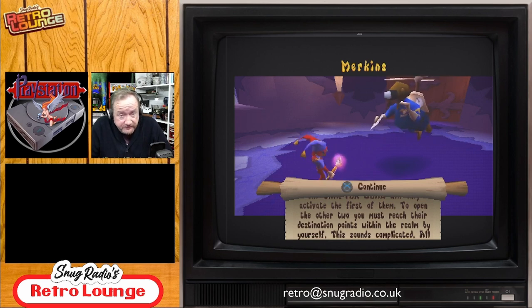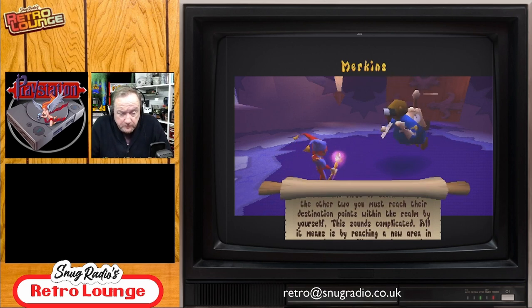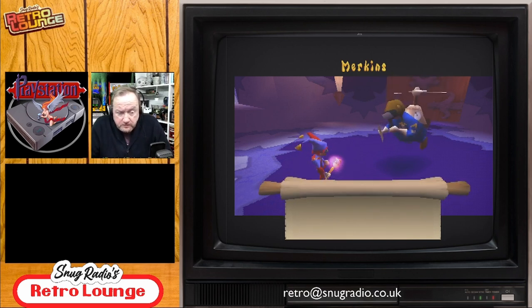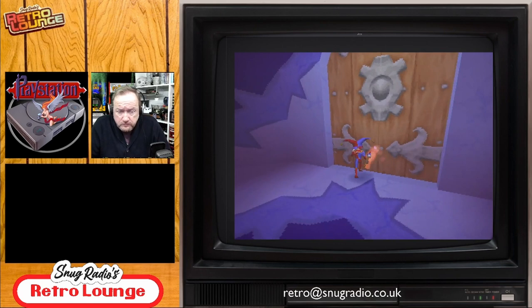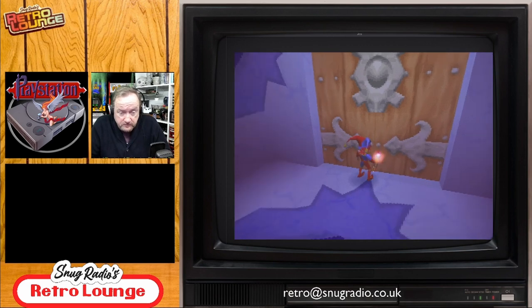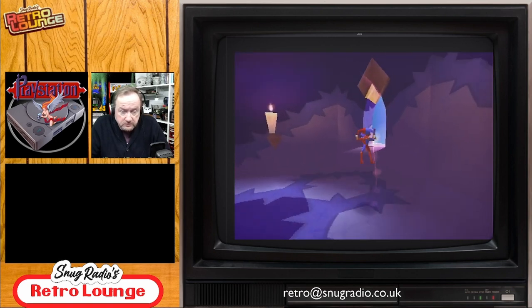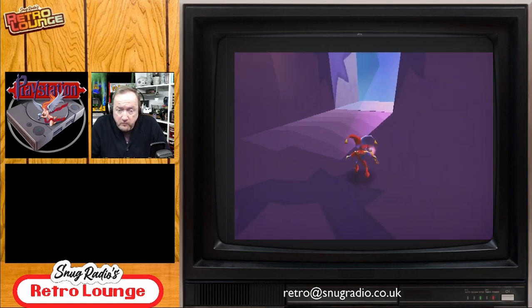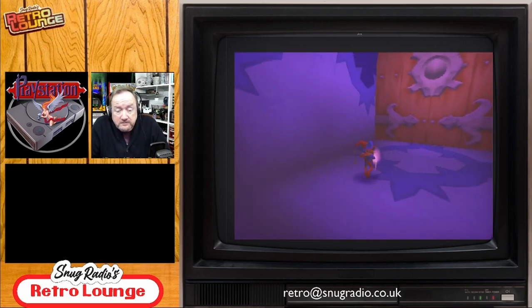Just feel like I'm going to have to get a pad for each of the systems, because I've been told we're getting an N64 pad because that has all sorts of different buttons. But right, let's leave. Perhaps we don't leave through there. Nope. Where do we leave through? Jump through an open window. Whee! No, maybe not. Nope, we can't get onto that open window. We'll go through here then.